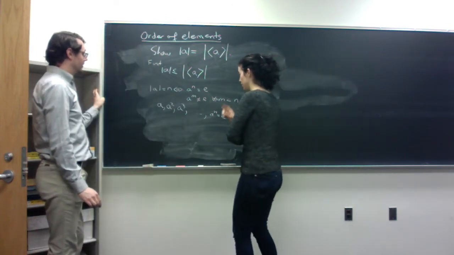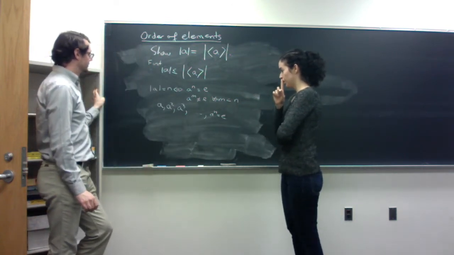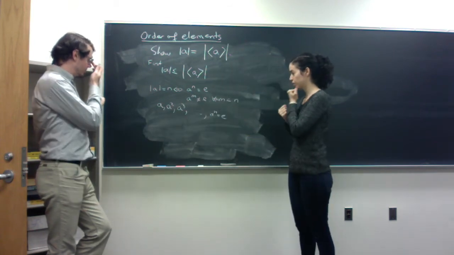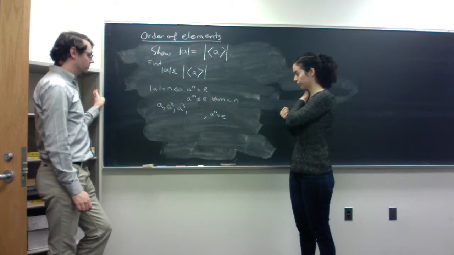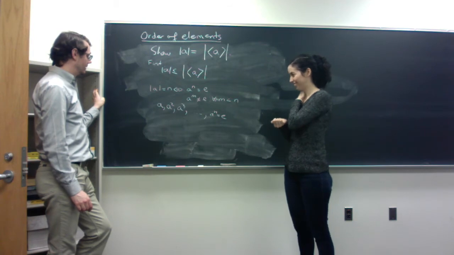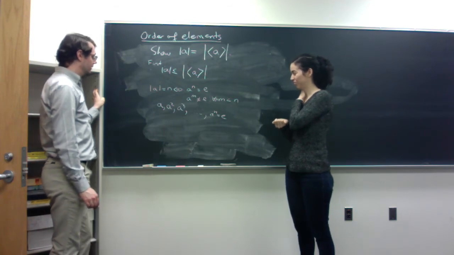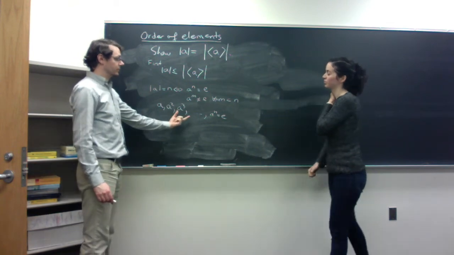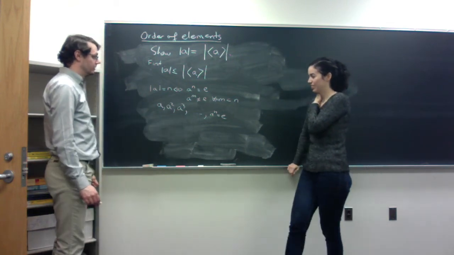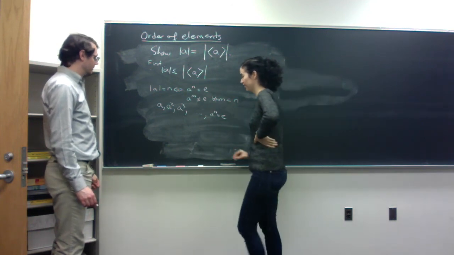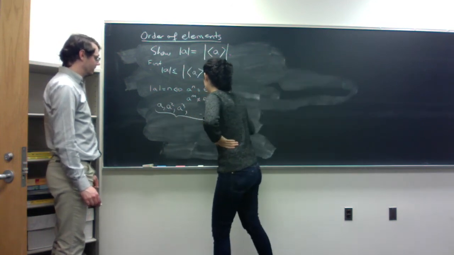Okay, so first question, are these distinct? Well, I hope so. So I guess what would happen if they weren't distinct? Then n would not be the order, because then we'd be in the situation that we had before, in part 2, two different powers that were equal to each other, and then the order would be less. We could do the division algorithm and get a smaller order. So I think these all have to be different from each other.